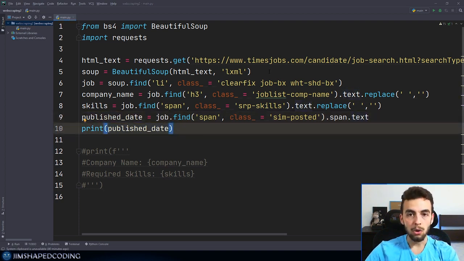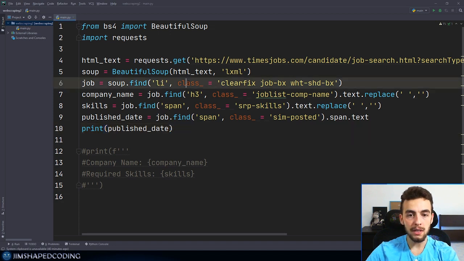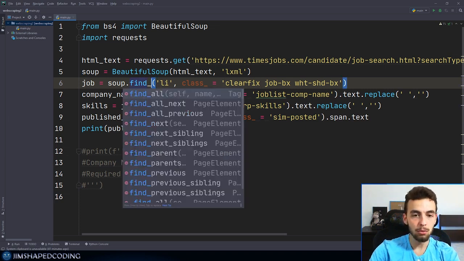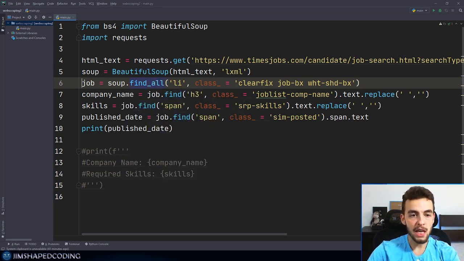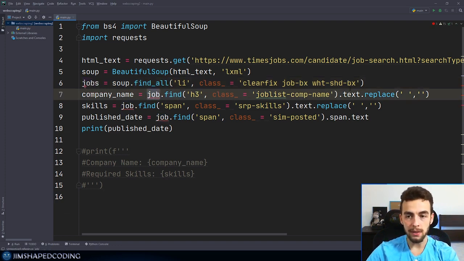Alright, so what I'm going to do here is take a tricky action that is going to bring me all the jobs from the first page. So if we paid attention, all the job posts include this class name. So what I can do besides the find is change that back to find underscore all and change this variable name to jobs. And I know that just now it raised an error here.